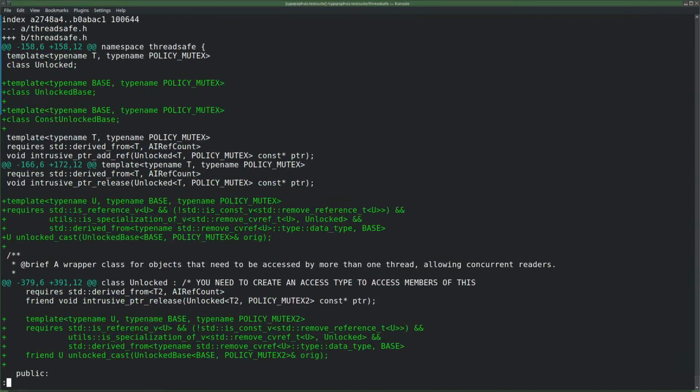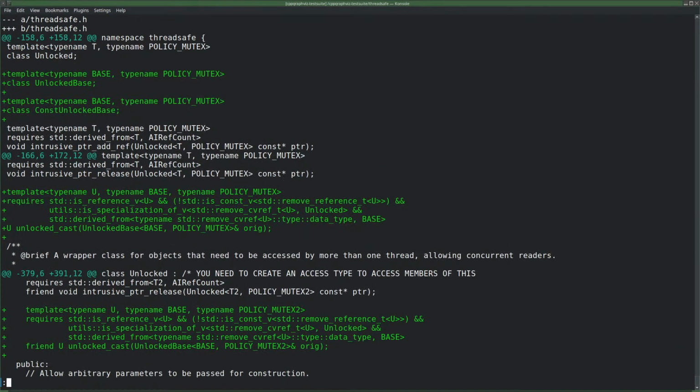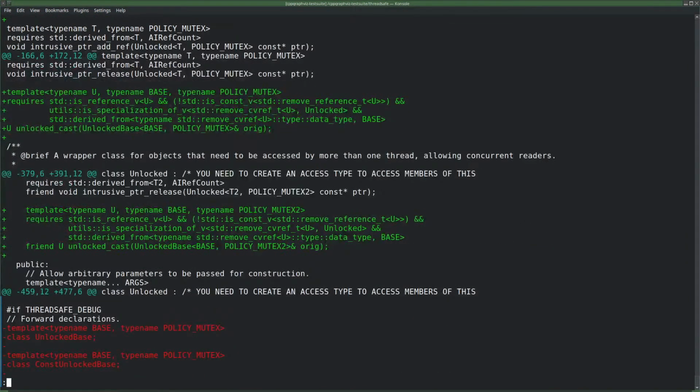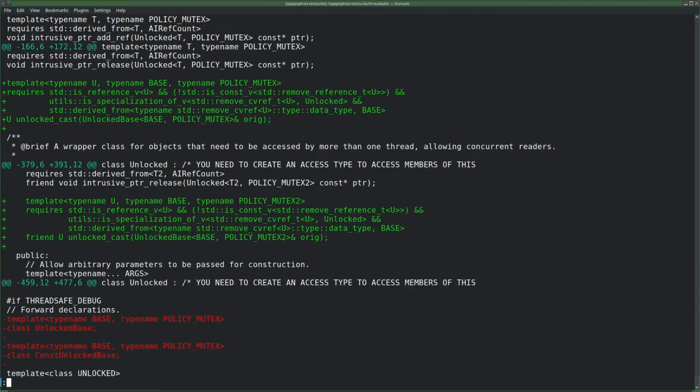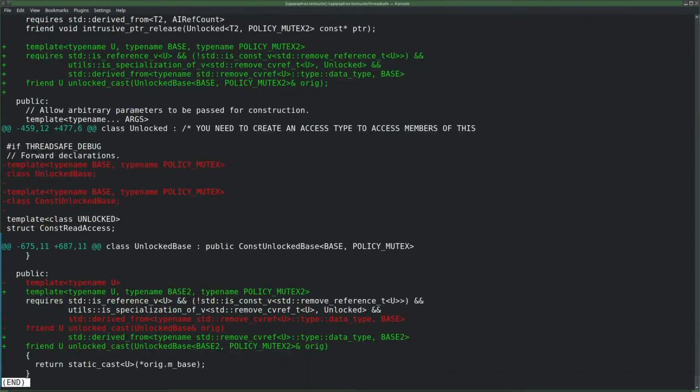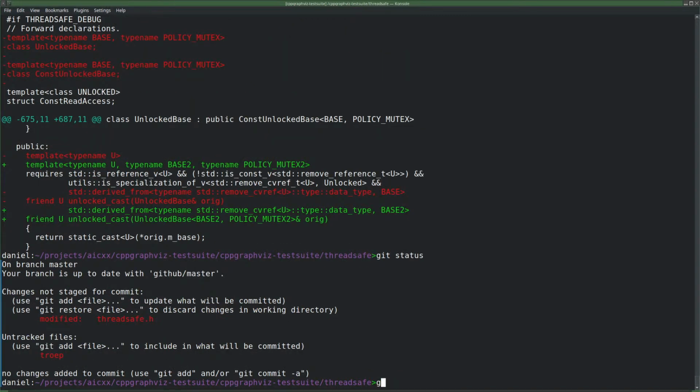I moved to forward declarations. I added that forward declaration, and then I tried to add it as a friend to unlocked. This is where it was moved from, and here we added stuff. So I can just undo everything. It's completely related to the change that I just made.